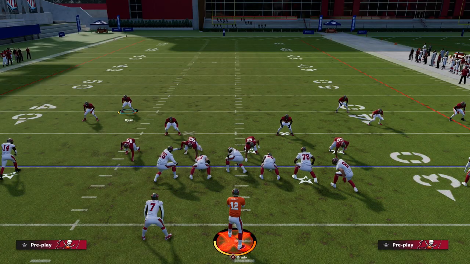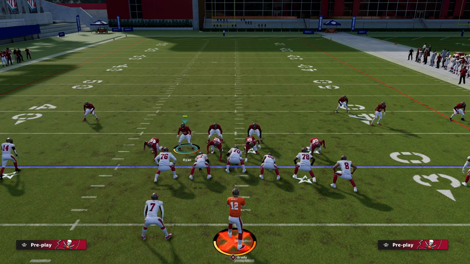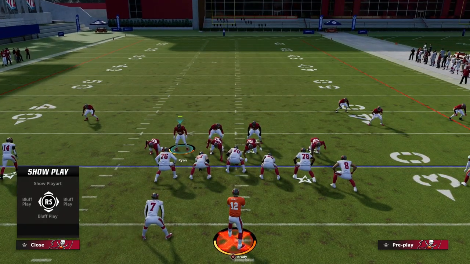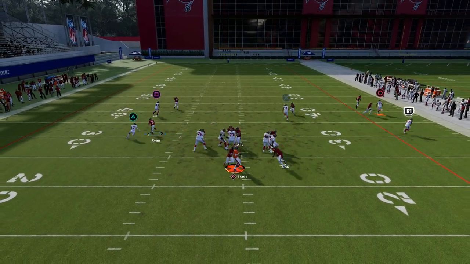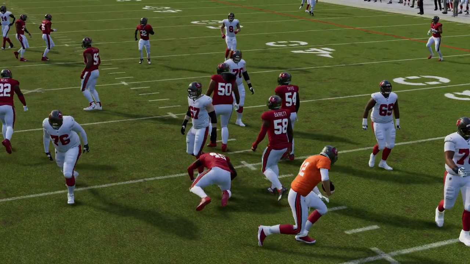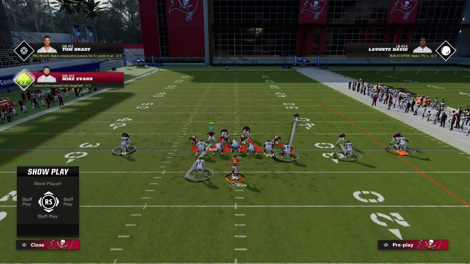So what we want to do here is stand right in between the guard and the tackle, and take a little jab step in, hold left trigger, and then come out. And what you'll see here, pressure will come off of both sides, and you see how fast it is. Now, that's the reason this defense is so powerful, because the defense gets pressure really, really fast.